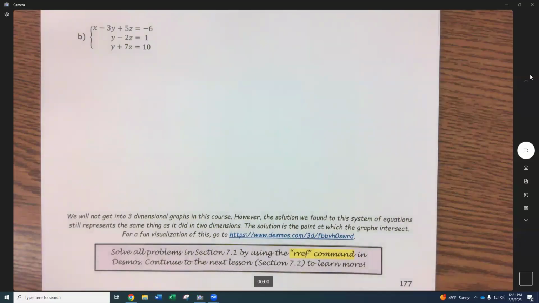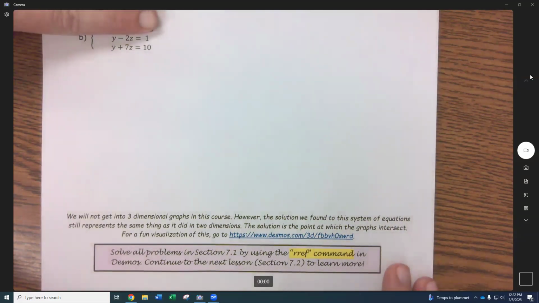In example B, we are still solving systems of equations with 3 variables and 3 equations. This one's going to be a little bit more difficult than part A though, because in part A, we were told specifically what one of those variables equaled. We were told that Z equaled -2. While this one looks very complicated, it's still nothing that we haven't done before.